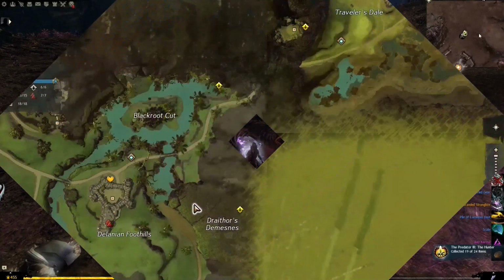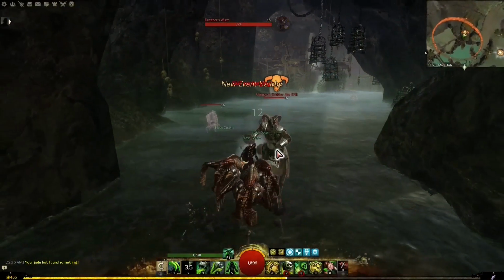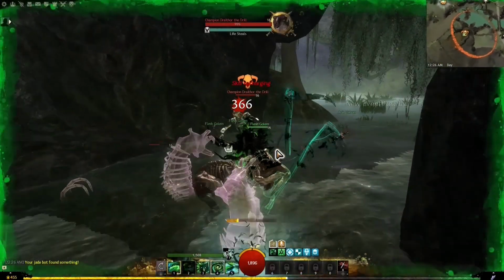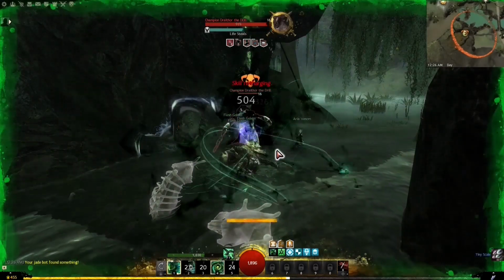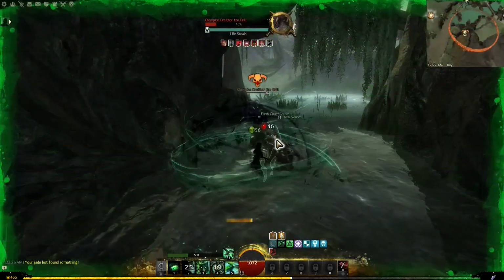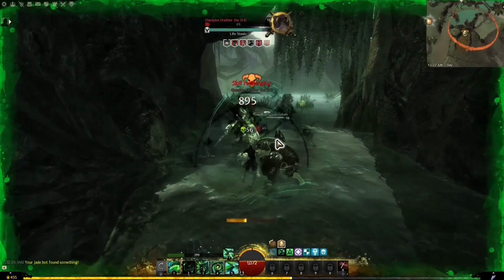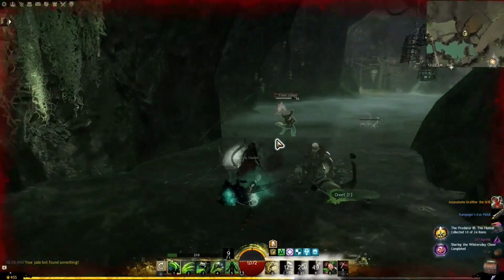Now, we need to go to Kessex Hills. Drathor's Demesnes? Whatever. Drathor's place. Okay? We need to go there from this waypoint up above. And here he is. He spawns after a couple of events that lead you into this cave. And then you have to, you know, handle your business. Take care of him. You can do it solo. It's not hard. And there we go. Another piece of the puzzle found. You can tell I did this during Winter's Day.